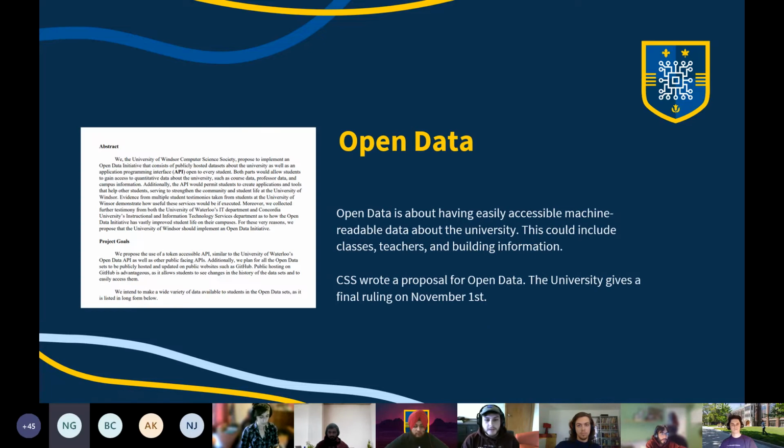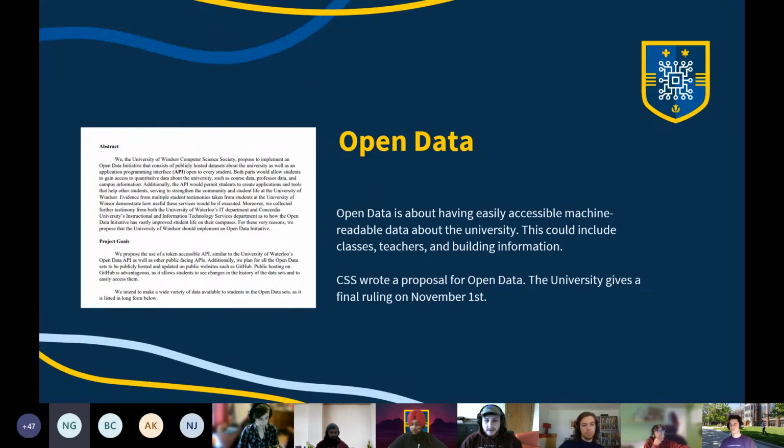Now, open data. Open data is what I think is our biggest project that we're working on. Open data is less of a technical project and more of a policy project for the university. What is open data, you might be asking? Open data is the idea of having easily accessible, machine-readable data about the university that's open to the public or anyone who wants it. Currently, our university does not have that, but some universities do, like Waterloo.